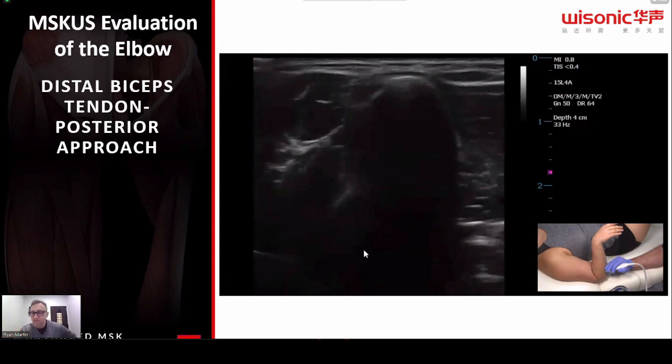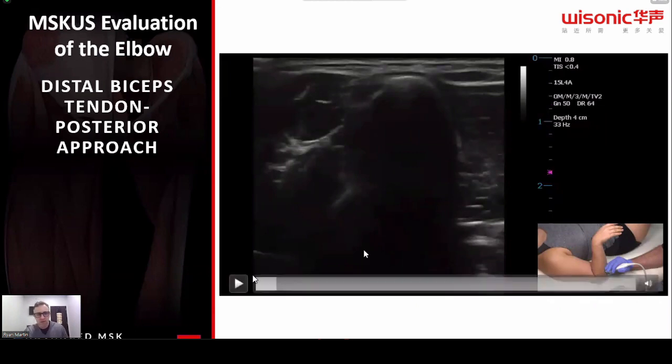There could be some fraying at this area here, which could be telltale of some trauma or chronic repetitive injuries in the tendon itself. And a lot of docs like this view for injections because it's safer than the anterior, lateral, or medial approach. There's fewer landmines here, and I'll show you what I mean.